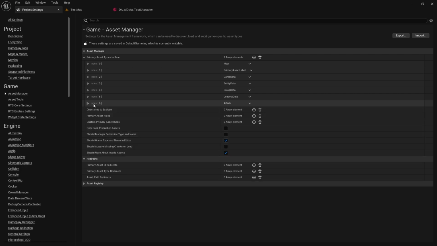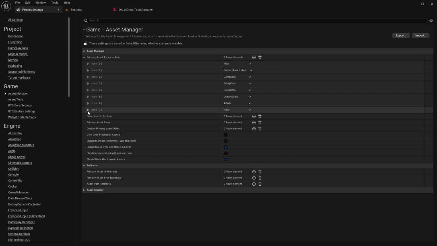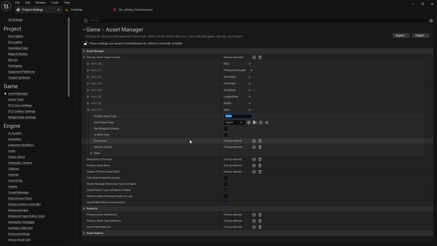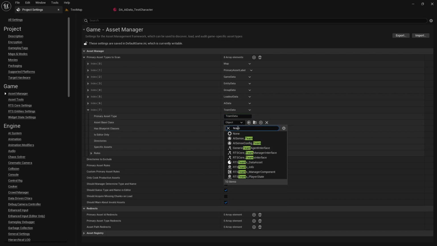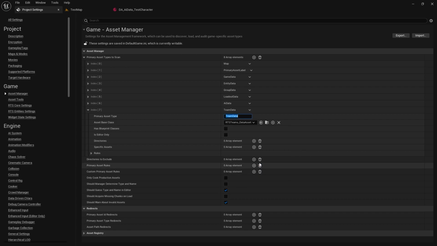And then while we're in here, we'll also add our team data. So we'll add another one. We don't have a folder for that yet, but data asset.